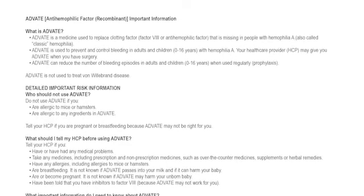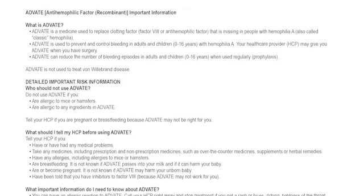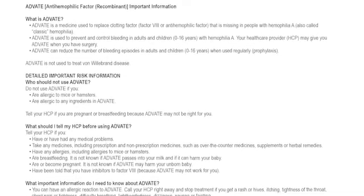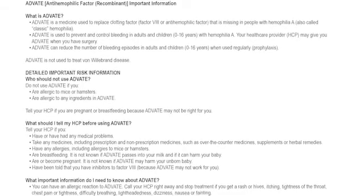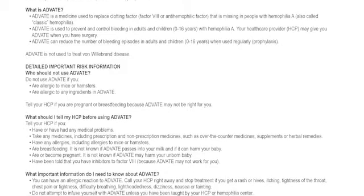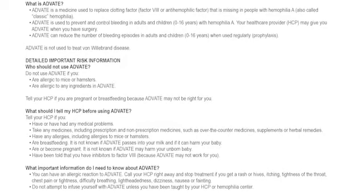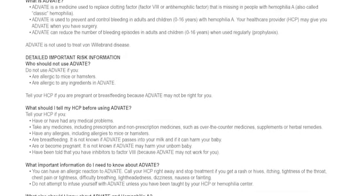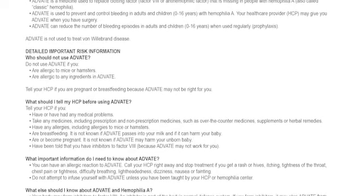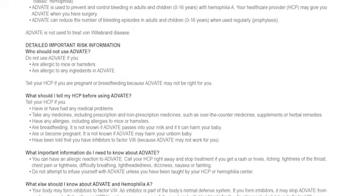Tell your HCP if you have or have had any medical problems. Take any medicines, including prescription and non-prescription medicines, such as over-the-counter medicines, supplements, or herbal remedies. Have any allergies, including allergies to mice or hamsters. Are breastfeeding. It is not known if ADVATE passes into your milk and if it can harm your baby. Are or become pregnant. It is not known if ADVATE may harm your unborn baby. Have been told that you have inhibitors to Factor VIII because ADVATE may not work for you.